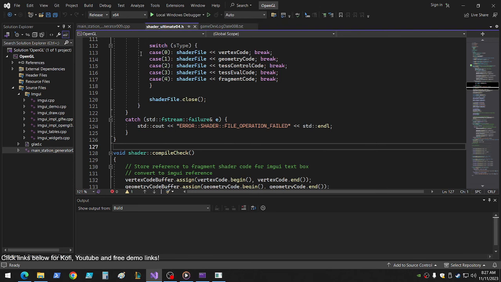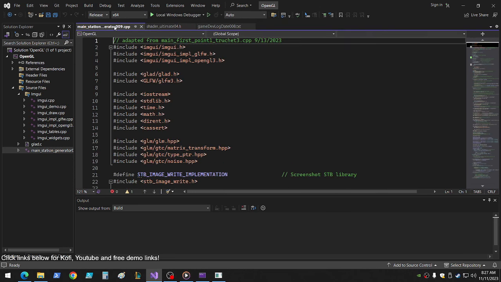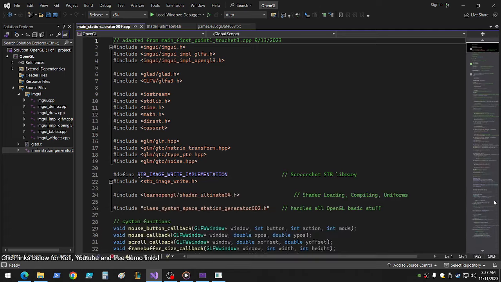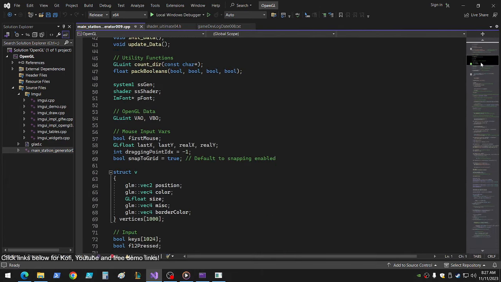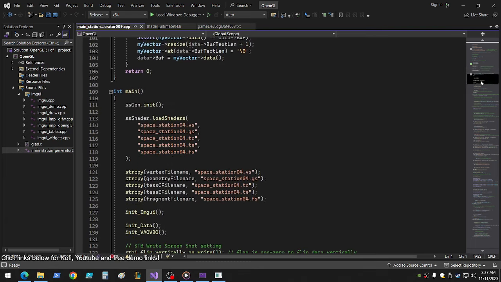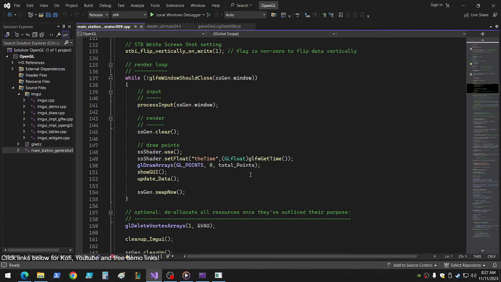For example, when I'm inside here in my actual OpenGL, where is main? Right here. This is pretty much 10 points I think I use, 1 point to begin with. You need to call GL batches or whatever to get the tessellation shader to work.